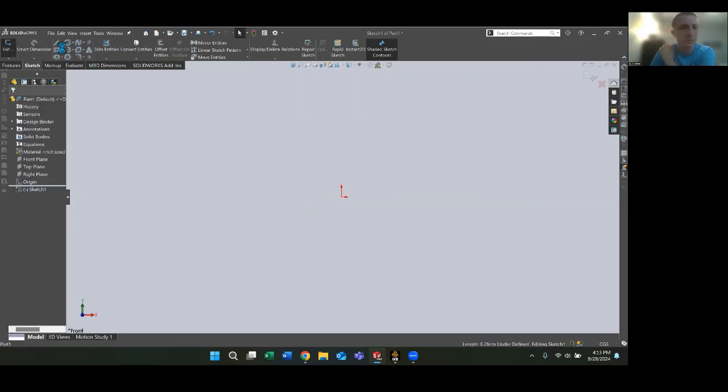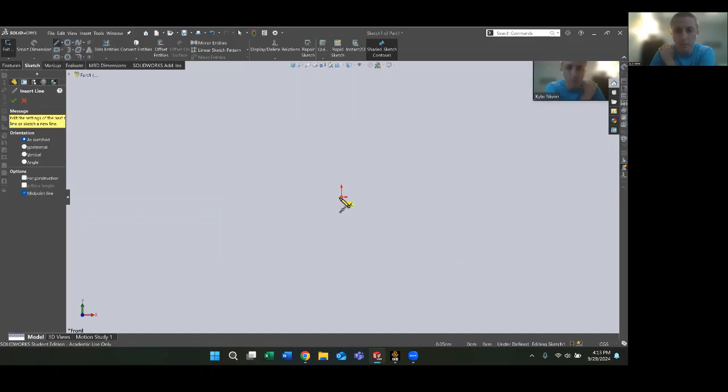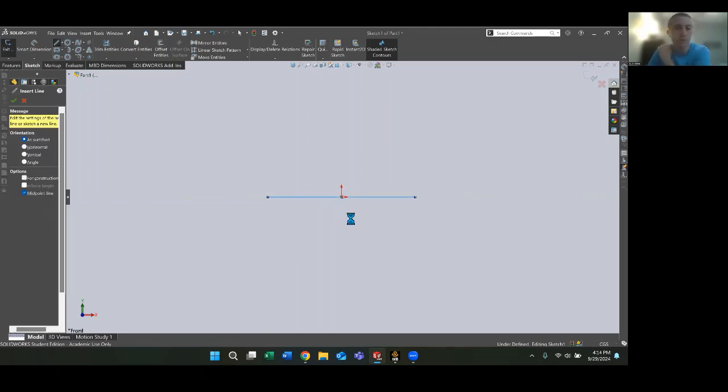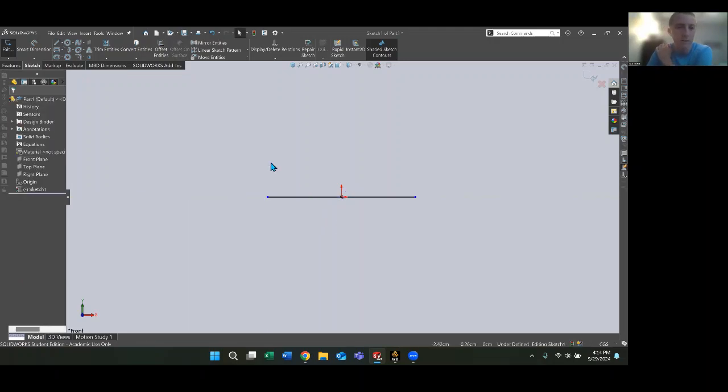We're going to make this a midpoint line to start, and you'll see why later, because when we are making lines later, we'll need it from the midpoint. We'll need the center of the origin in the center of our wind tunnel.